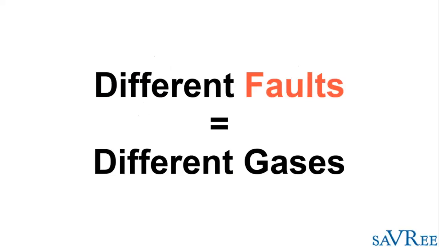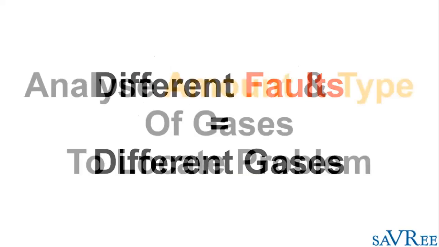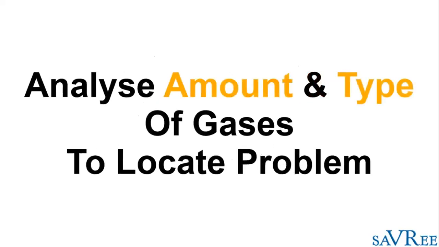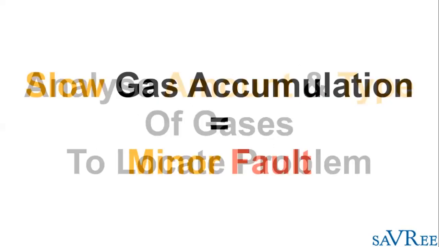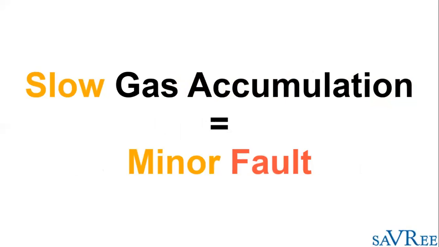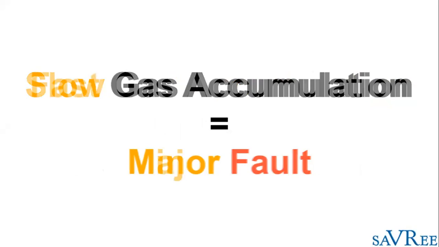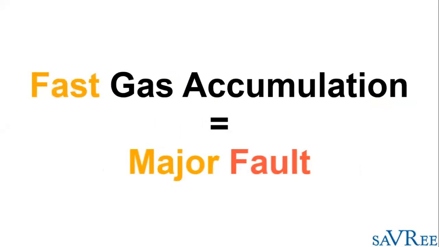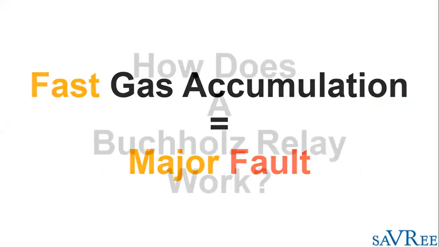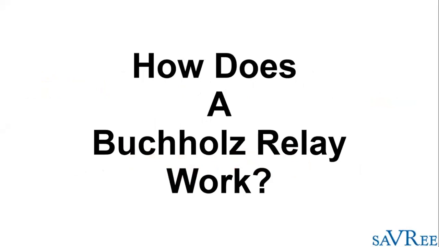But the key point to remember here is that any fault, small or large or medium, is going to create some sort of gas. Now, the amount of gas is very interesting and worth analyzing. So you may get a slow trickle of gas coming out of the transformer, which means you have a low partial discharge maybe within the transformer itself, and this low energy fault creates gradually more and more gas. However, you may also get a very large fault, and this sudden fault creates a lot of gas very quickly. So let's have a look how the Buchholz relay protects against this type of situation.